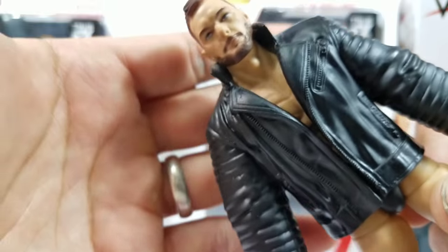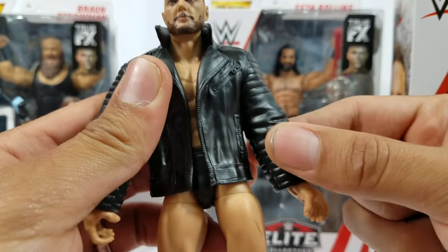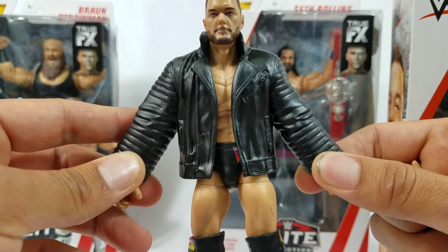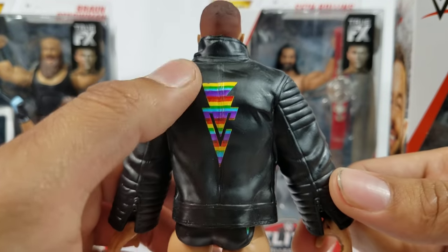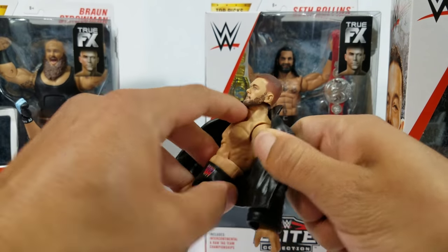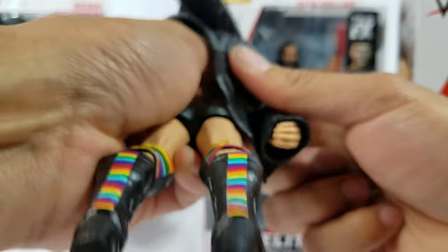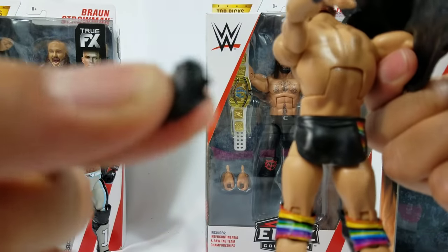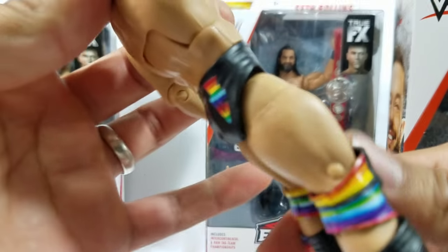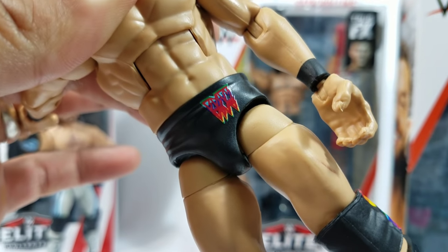The one that actually came with the figure — it's the same attire as the Ringside exclusive except the arms go straight down as opposed to the wider pose on the Ringside version. On the back we're getting that rainbow color on the jacket as well as on the back of the knee pads and kick pads. The tights have a slightly different added design versus the Ringside exclusive — the same logo on the back of the trunks carrying on to the tights. On the front it says 'Balor' — Balor Club, very retro, very late 80s.